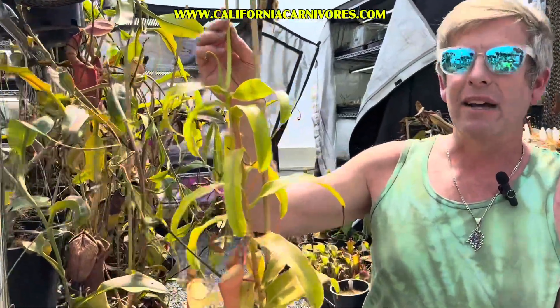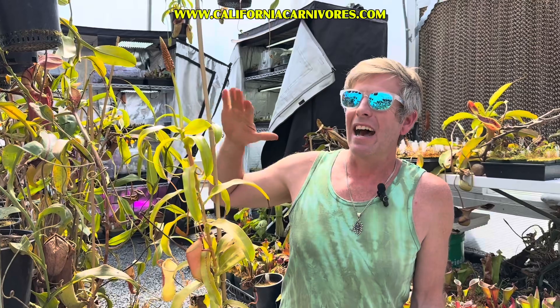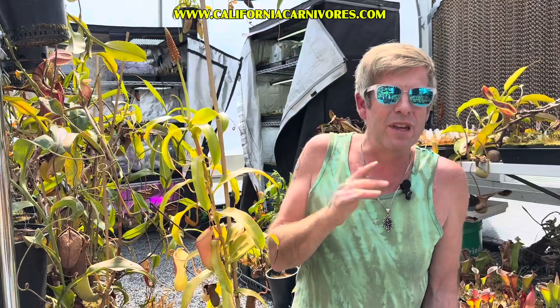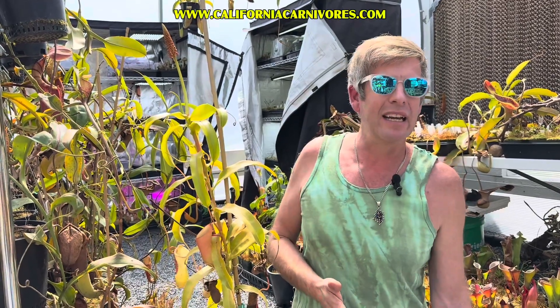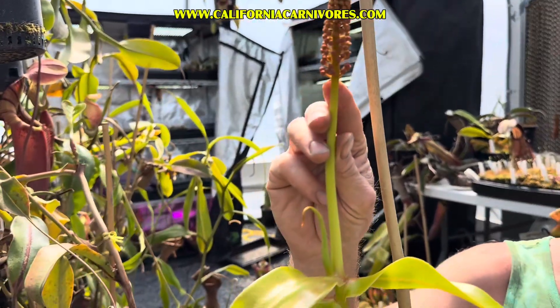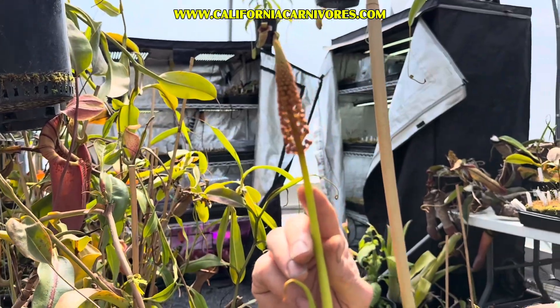This is a male flower. Something interesting about Nepenthes is that, unlike every other carnivorous plant which has male and female parts on the same flower, these guys have only male flowers or only female flowers. In biology, never say never, never say always — because every now and then one of these male plants will throw a female flower, and we've even seen weird combo male-female flowers. It's a continuum of fracturing, changing, mutating traits at all times. These flowers aren't open yet, but in a second these little round balls will pop open and there'll be a little yellow dab of pollen — that's how you know it's male. Female flowers don't have pollen. That'll be a male flower eventually.